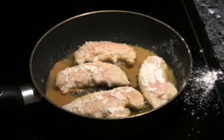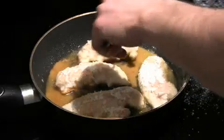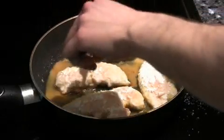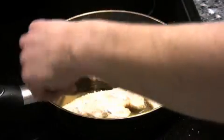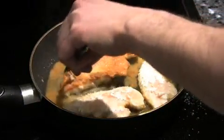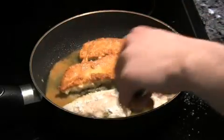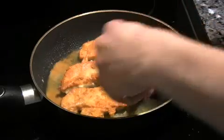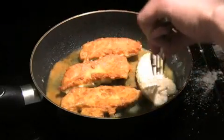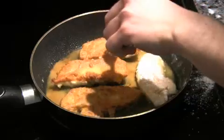So now what we're going to do is gently flip it so that it's golden brown. Nice and golden brown. Ooh. This one isn't quite ready to flip. We'll catch up with it later.